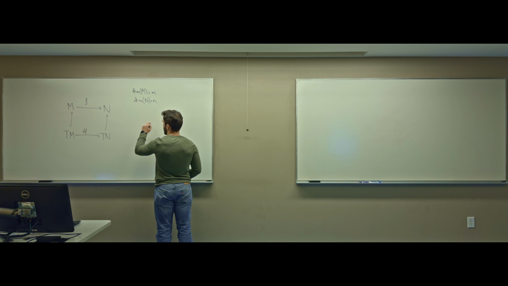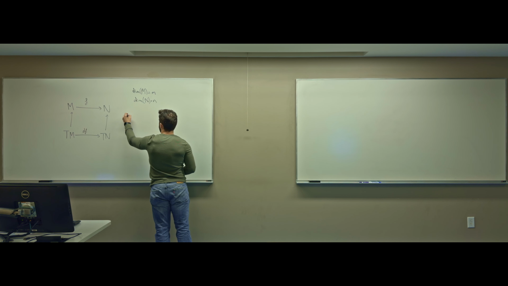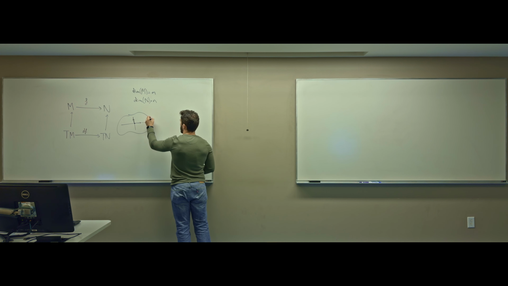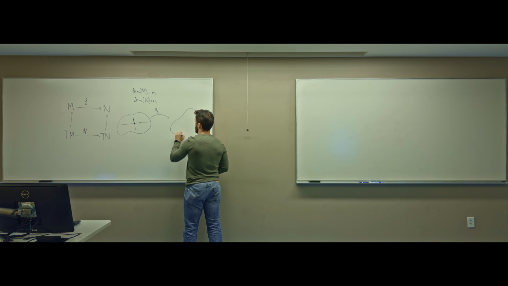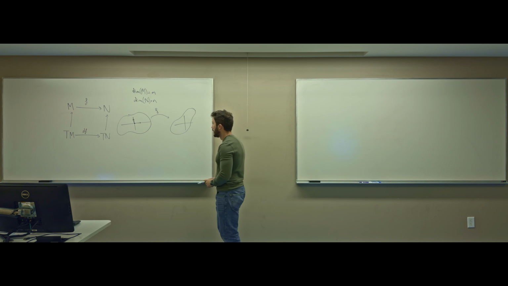Let's say I've got a map from R2 to R2. It might look like a little patch of R2, and it might look something like this. You might have a coordinate system. So you've got two tangent vectors here at this point. And f maps you over to here, another copy of R2, and I'm just looking at a little coordinate system on it. And you've got your coordinate system here.